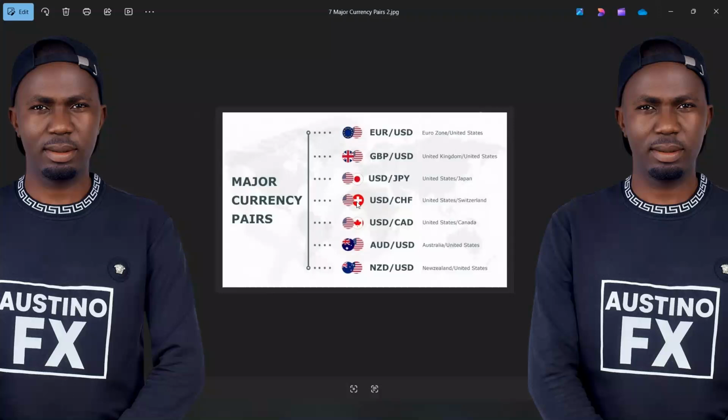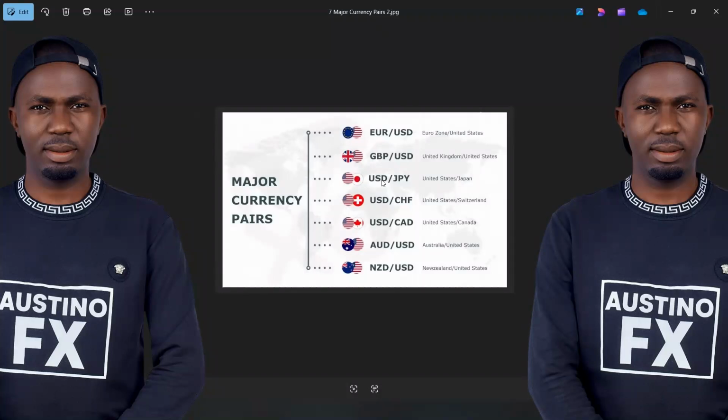So these are the currencies of these major countries. These are the top countries in the world, and these are countries that are majorly traded, right? So the euro is one of the largest currencies in the world. You can clearly see that so many European countries are using the euro. So EUR/USD is for European countries against the US, that's the United States. Then the GBP is the Great Britain, British pounds, right? Against the USD, United States of American dollars.